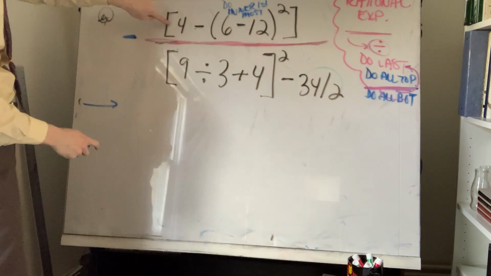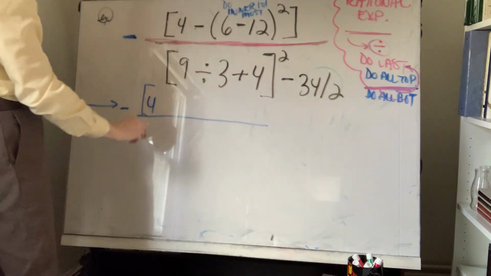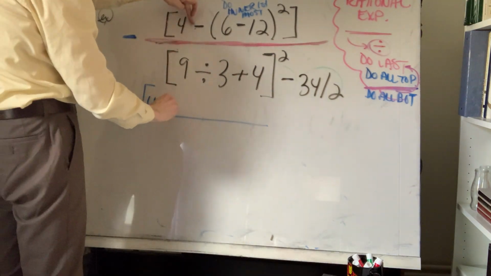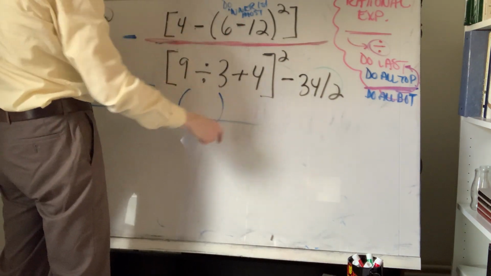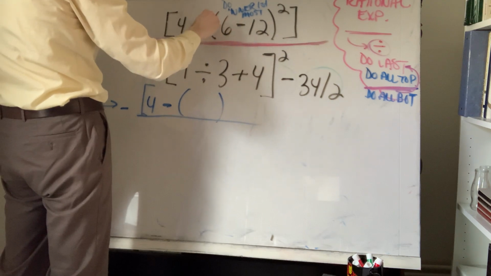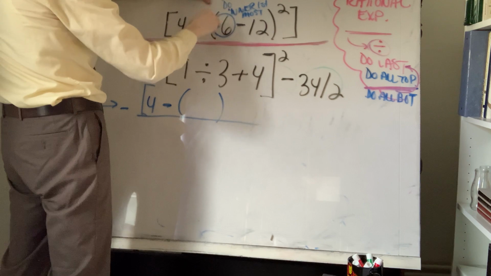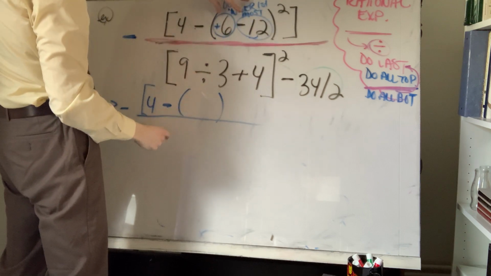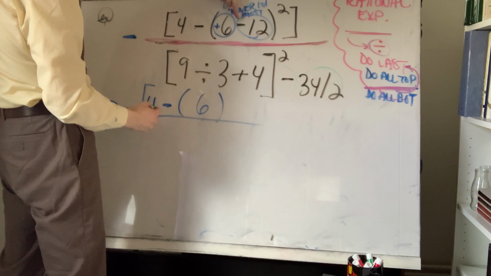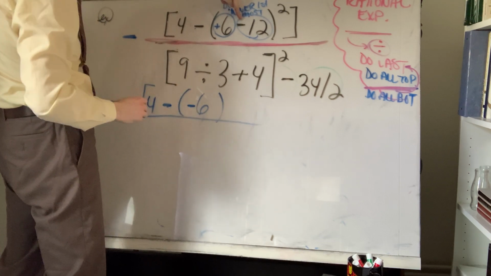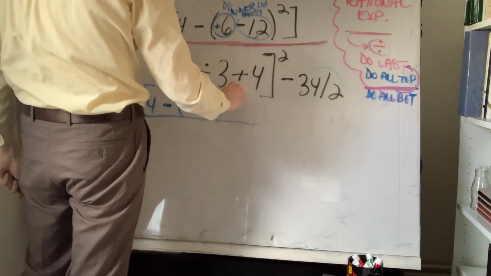So, 4 is in this encapsulation. We're ignoring that. We're going to narrow down what is in parentheses here. 6 minus 12 is really positive 6 and minus 12, that's one of each. You subtract them. That establishes the magnitude of the digit as being 6. The sign of it will be the bigger magnitude, so this is negative 6. I'm still keeping the parentheses that are there. And this is still squared, and that's still closed.